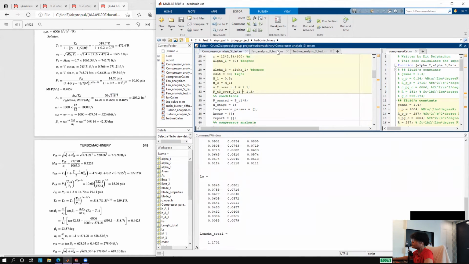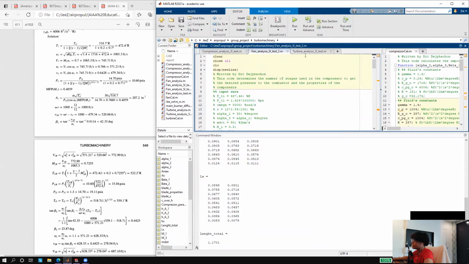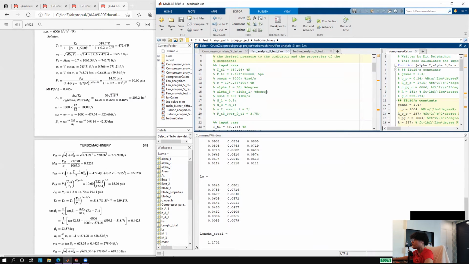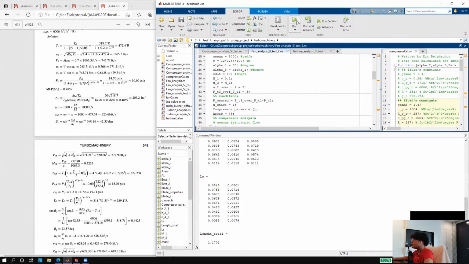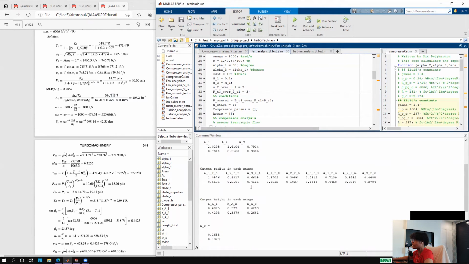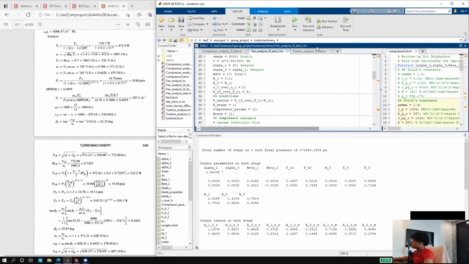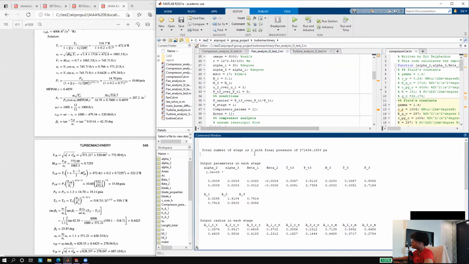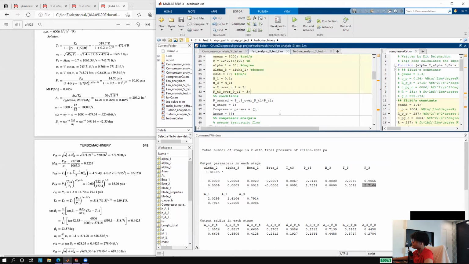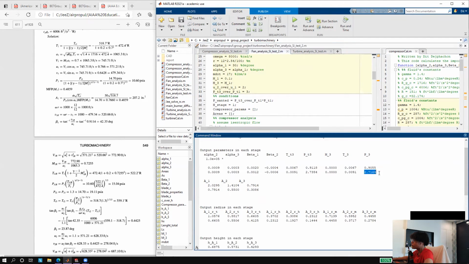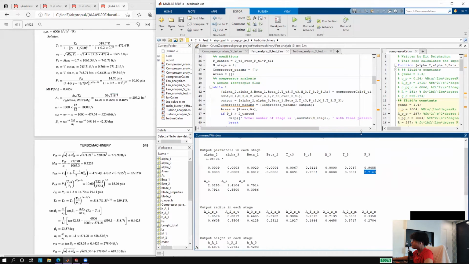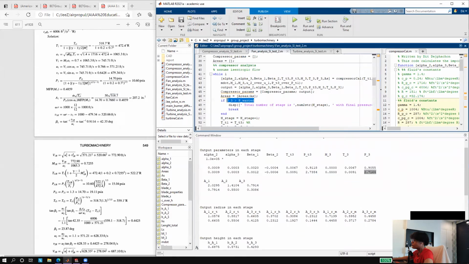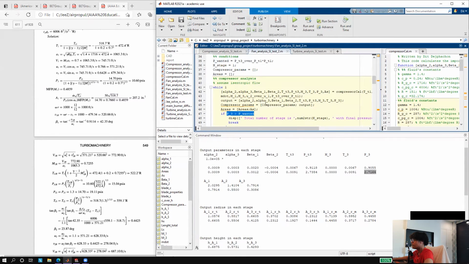Let's move on to the fan. For the fan and the turbine, we apply the same logic and do it in the same fashion as before. Here we have obtained two stages, but keep in mind that in this optimization code there might be some overshoot of the pressure, because the condition I wrote is just that if the value is higher than what we want, then it breaks.